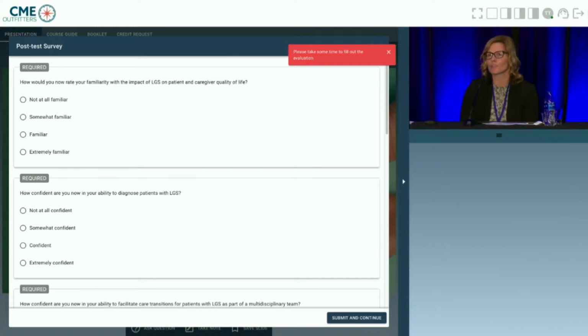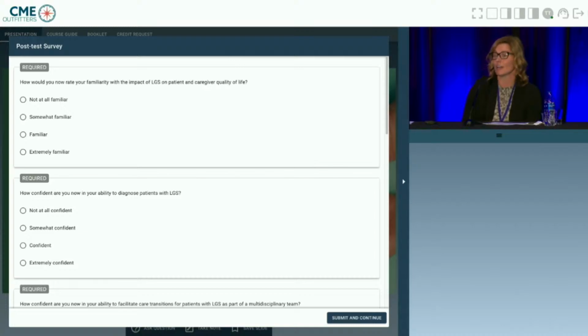So we are almost little detectives in trying to figure out, may they have a history of drop attacks or tonic seizures? So are they wearing a helmet? Are they coming into clinic with elbow pads? Do they have a history of any kind of facial or head injury from a seizure with a drop? And so those are the kind of things that we're trying to clue ourselves into.